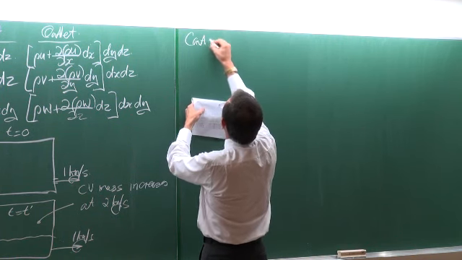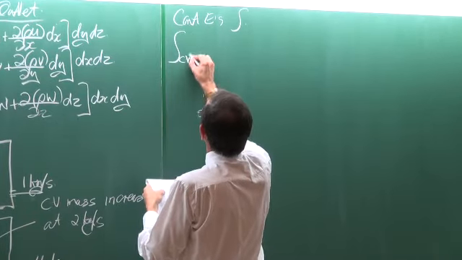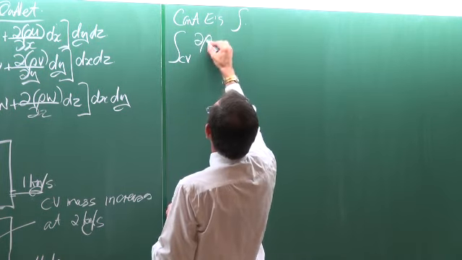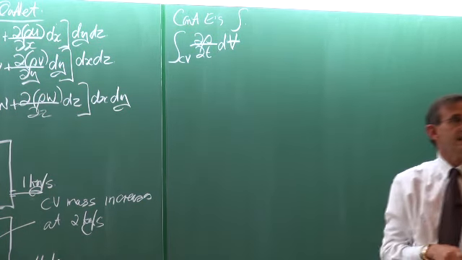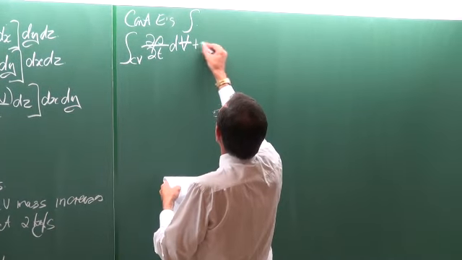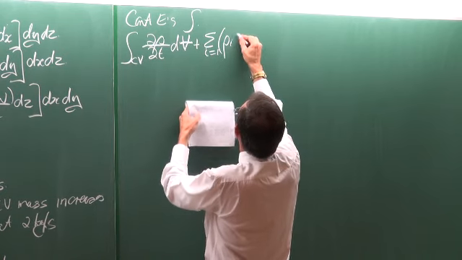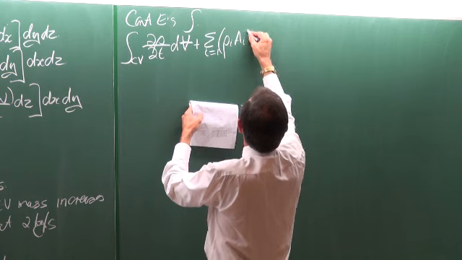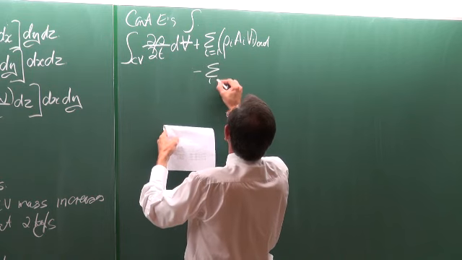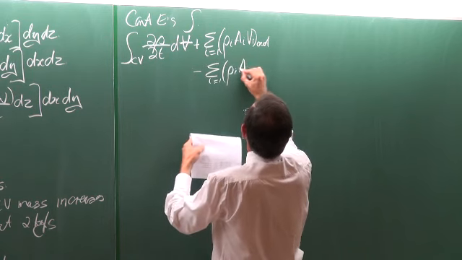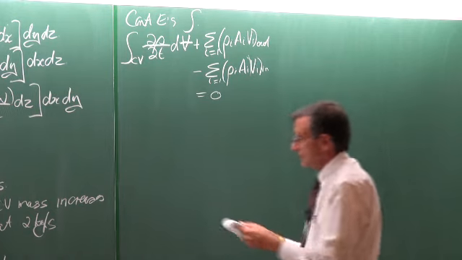So from the continuity equation, specifically the integral one, the integral over the control volume of partial d rho dt multiplied by dV, plus the sum over i of rho multiplied by the area multiplied by the velocity, everything going out, minus everything coming in, must be equal to 0.